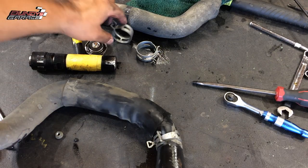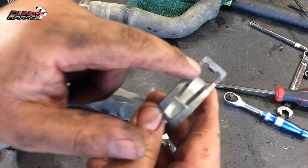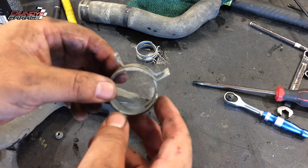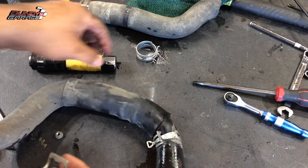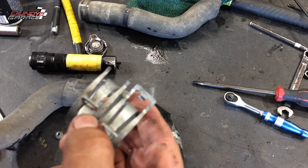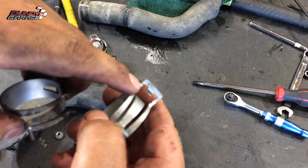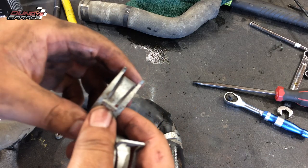Let me show you what I did. This one right here does not have that tab. Why? Because I cut it off — I took it to a grinding wheel, took a cutoff wheel and just zapped it off. Now this one looked exactly like this one, but when I cut it off I cut too deep — you can see right there, I cut under the side — and when I tried to collapse it, part of it just went flying off.